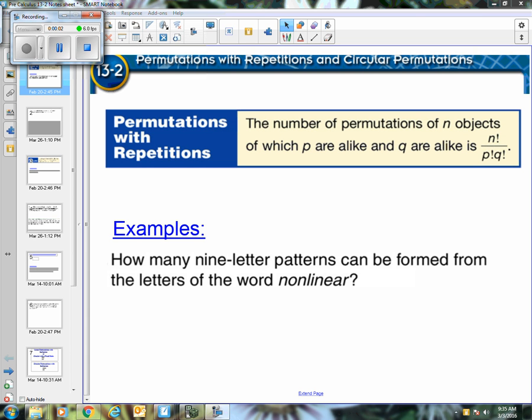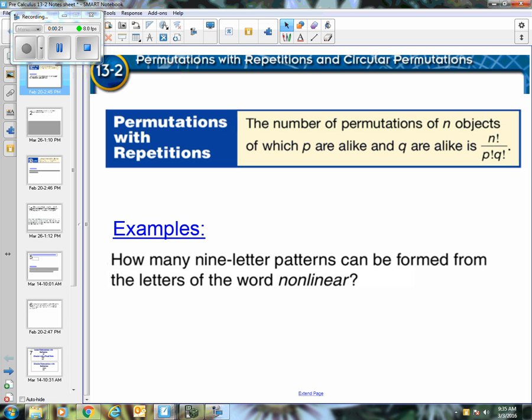All right, so we're going to go on with our counting discussions today. We're going to talk a little bit more about other ways to count, maybe in a more involved situation. So permutations that have either repetitions in them, or what happens if we put things in a circle instead of a line. So we're going to talk about some of these other unique situations.